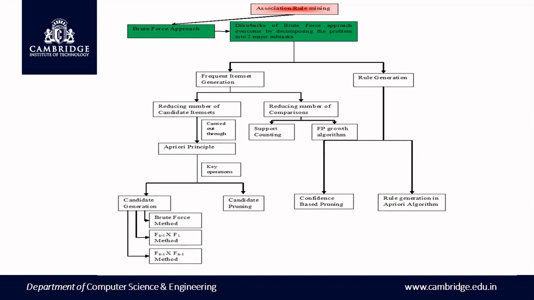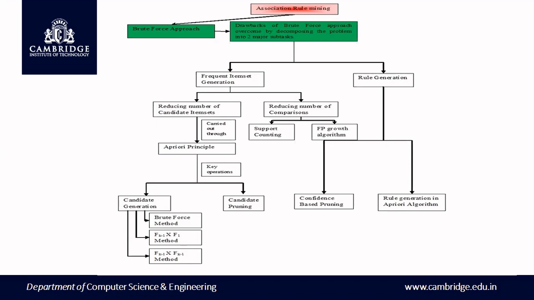We try to do it in an appropriate traditional method. We know this is how association rules have to be derived, and we follow the same technique. We don't try to minimize, and we don't concentrate upon computation time here. We don't concentrate upon the complexity involved in doing that. So brute force is a very, very direct approach.